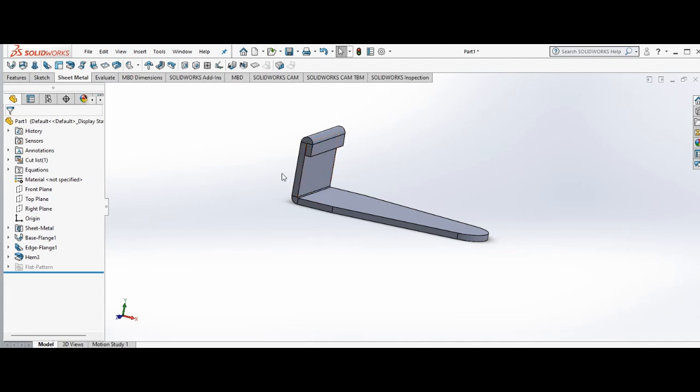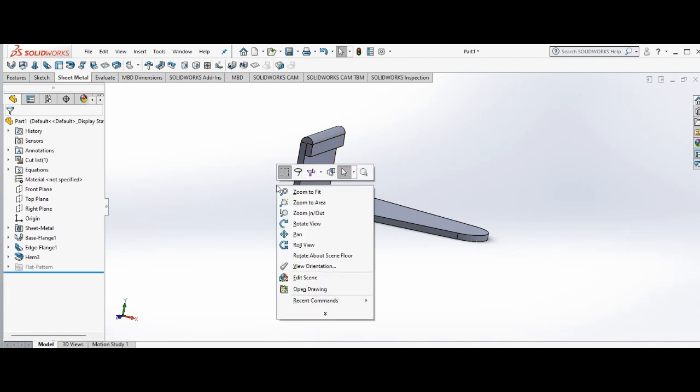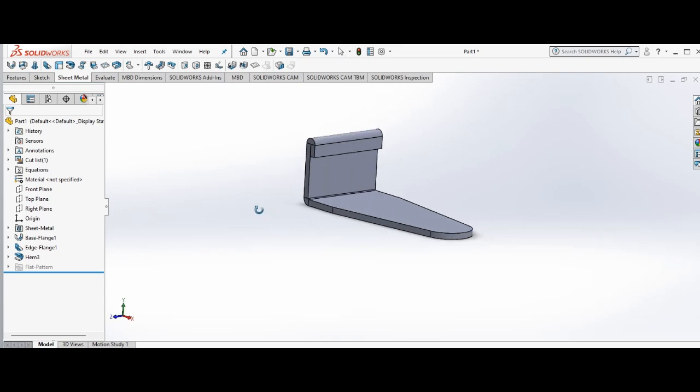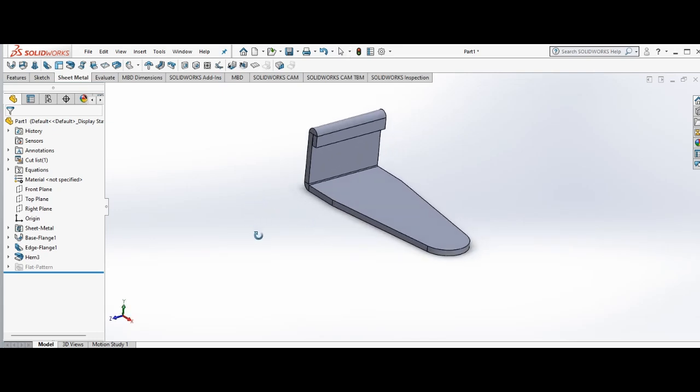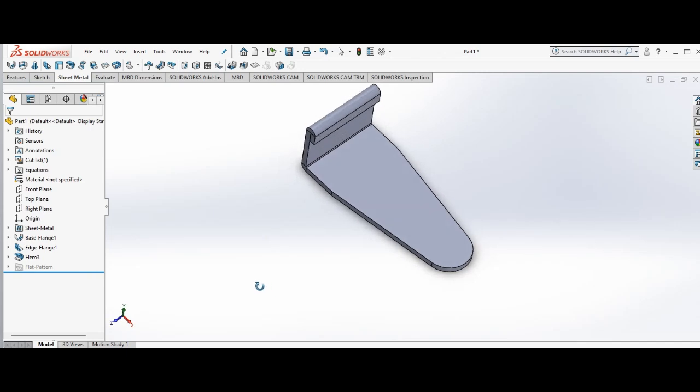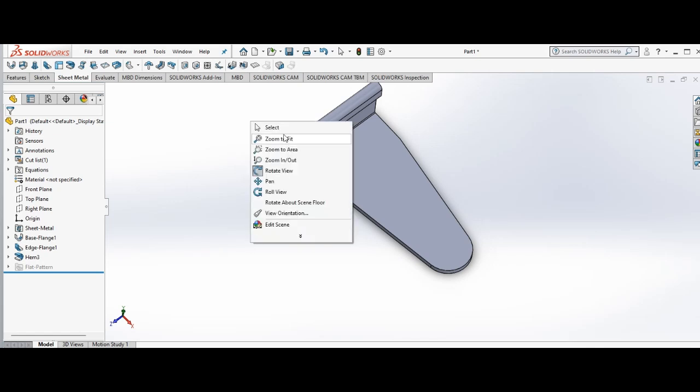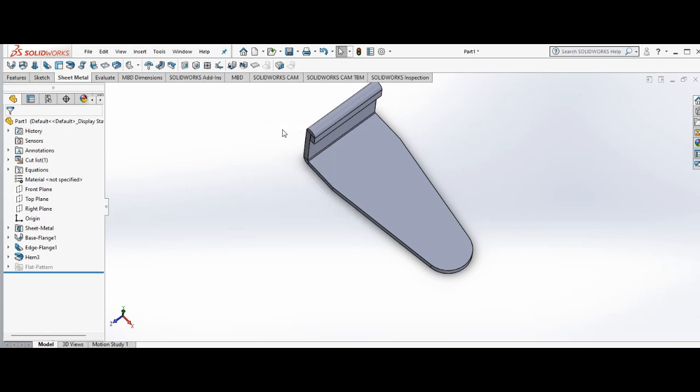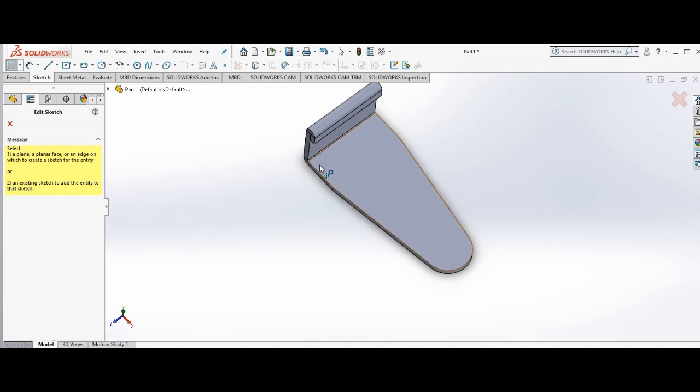So you see you have a hem here. Let's right click on it and click rotate and see how it looks. It's looking good. So let's rotate it to a position that will allow us to draw an opening in this point. So we right click here and we click select. When we click select, we can go to the sketch tool. We go to the sketch tool, select circle here.